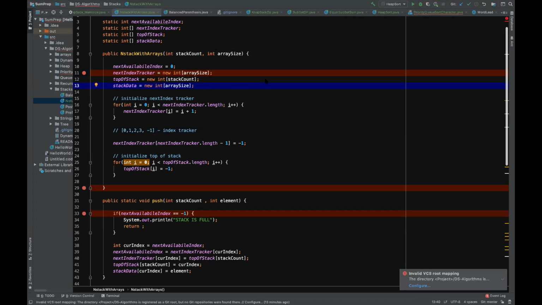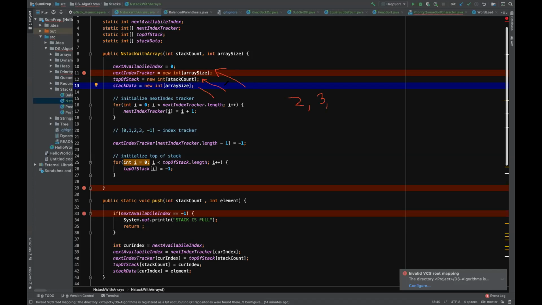Let me draw, and then hopefully that gives some more clarity. Okay. Yeah. And my second question is, how do you know which index will be available to store the data? Yeah, so that is the piece which this particular array is for, where you push your next element, and the top is where you pop your element from.